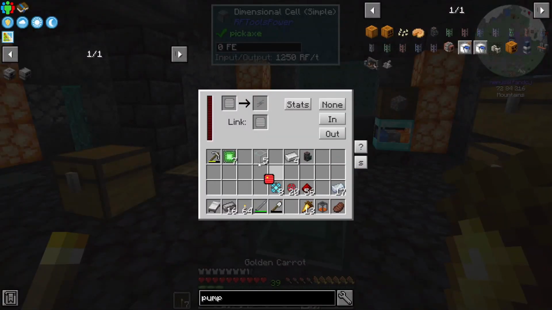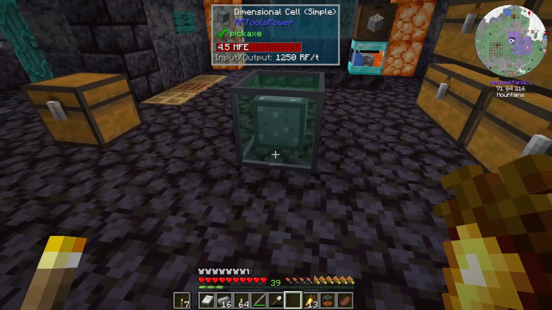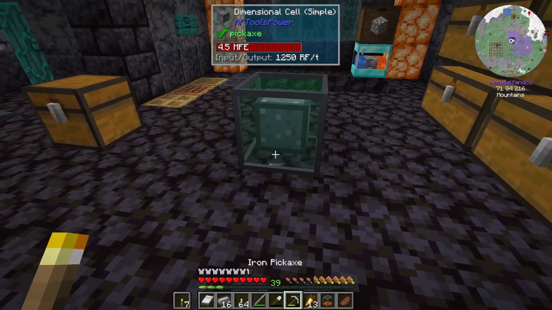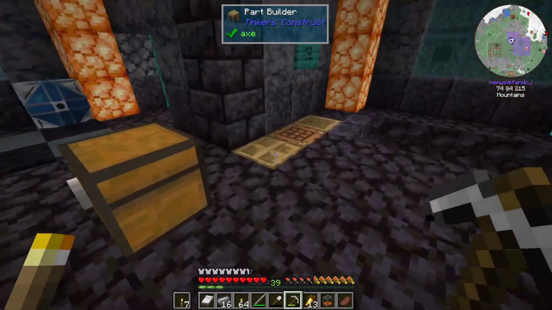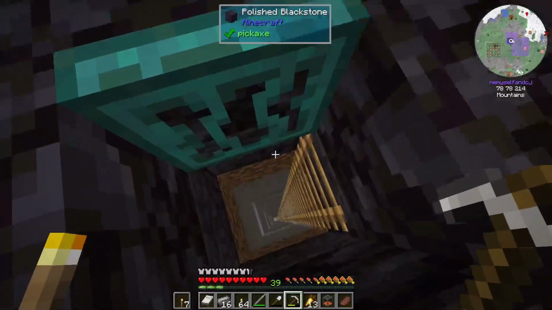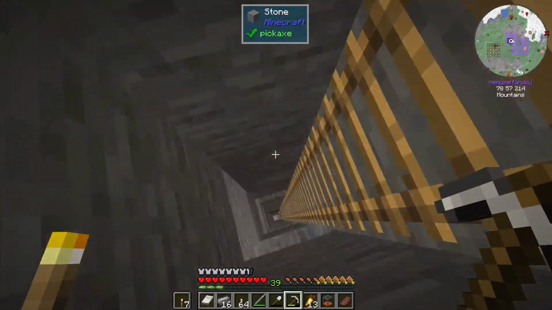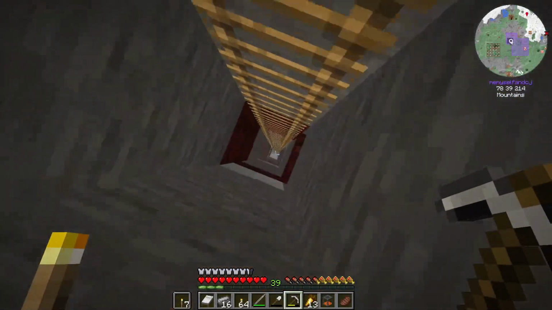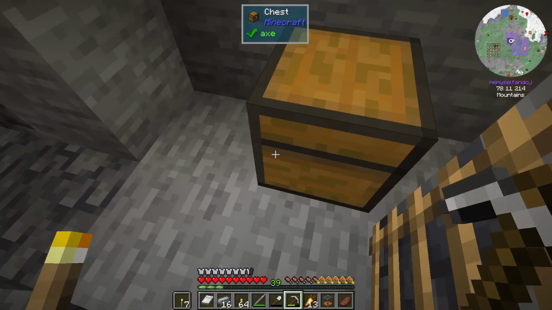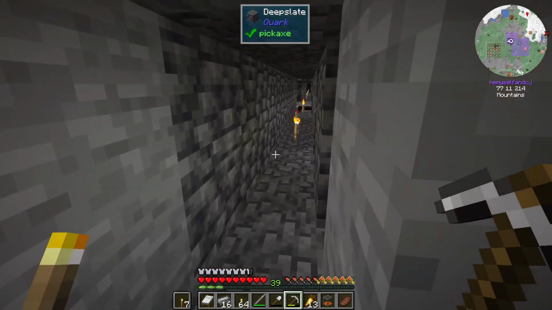And give it one of these in order for it to have power. And now we can go... I lost this. Now I can go down here and get lava the easy way instead of having to bucket all of it, which is nice. I came down through here earlier and had a crash, and I don't know what caused it.